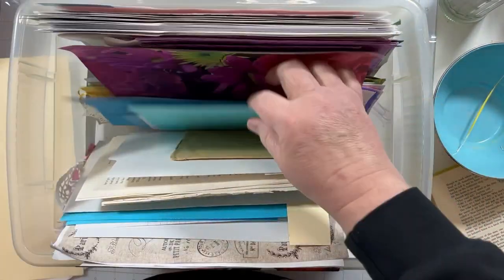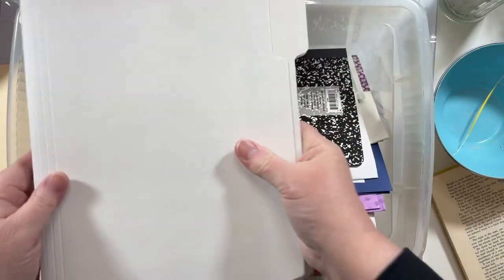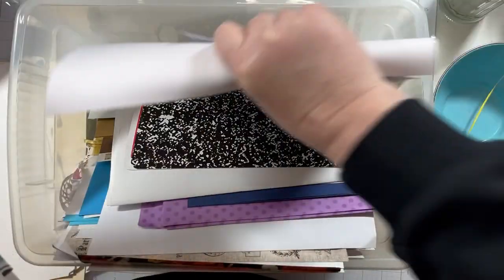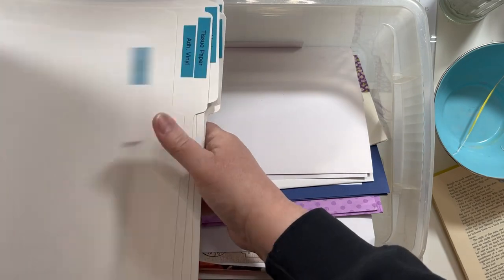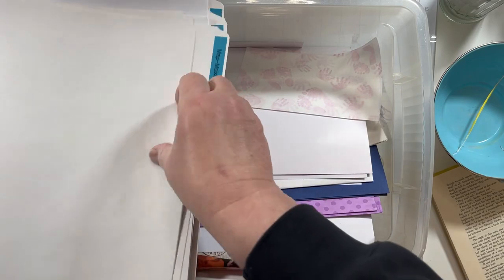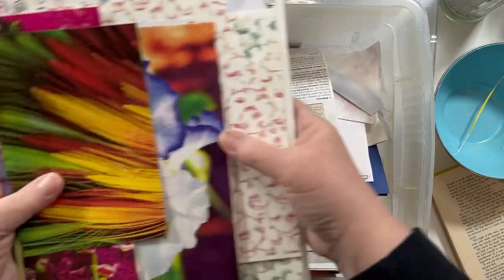So here we have some file folders. And what I'm going to go do is back here. These are like larger pieces of scraps that I was organizing in file folders in a separate place. But because they were in a separate place, I was missing them, not doing them. A piece of tissue paper when I was going through the scraps buckets to do things. So I'm just going to empty it all here into the scrap bucket because I want these file folders.